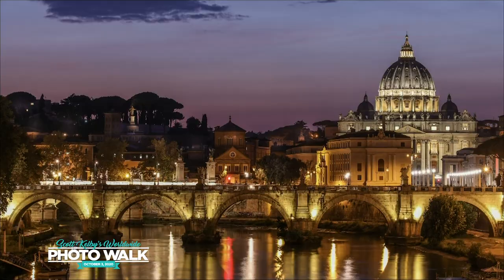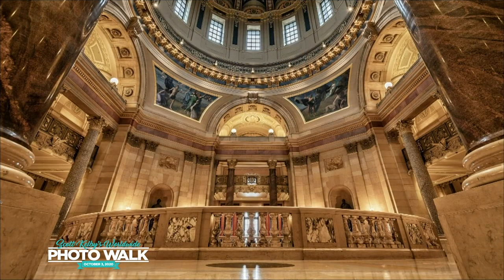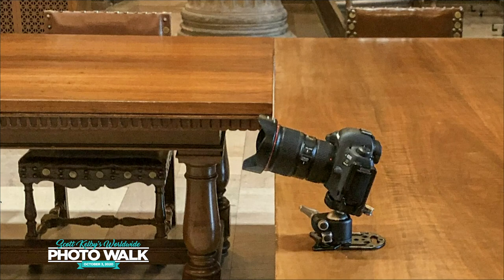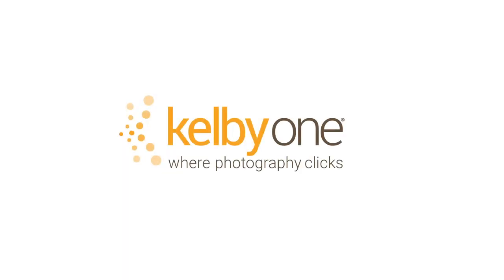Mine is steady as a rock. The thing about the low angle that's so great is it makes the floor highly reflective — you can see the reflections there. Not only does it make it reflective, but it gives you this epic look. Here's the shot taken from that. And you can just stick it anywhere — here I'm in a library, I stick it on a table and bang, look how reflective the table looks now. So I just wanted to turn you on to that. That is one of my secret weapons. I take it everywhere, and I've become an evangelist for it because I just love it so much.